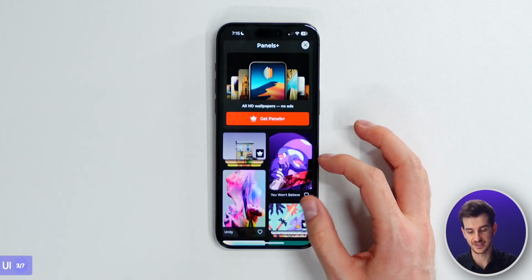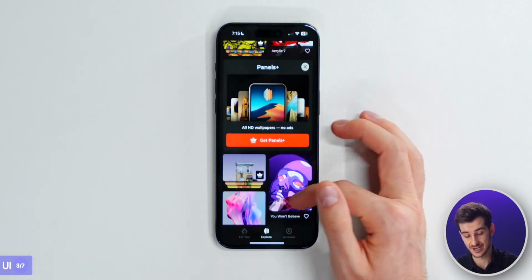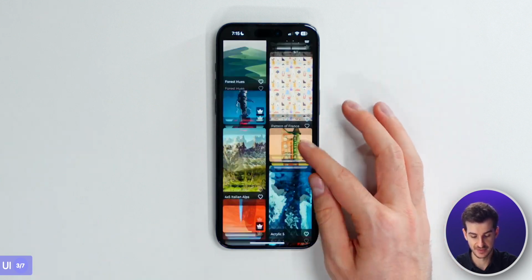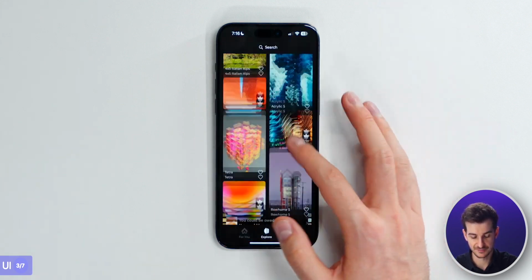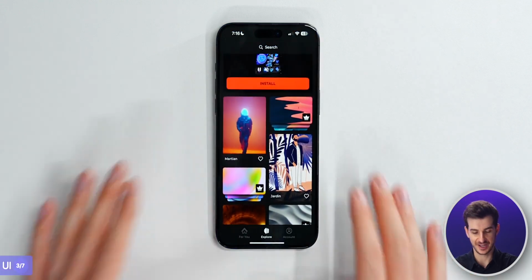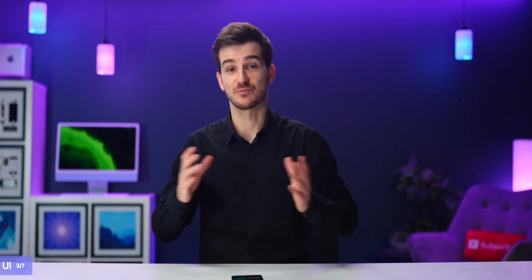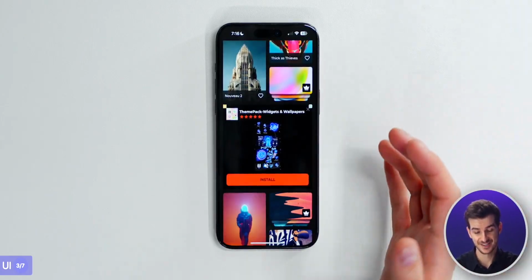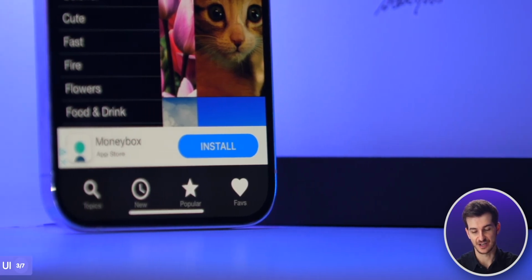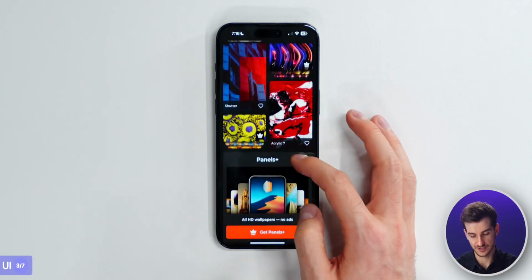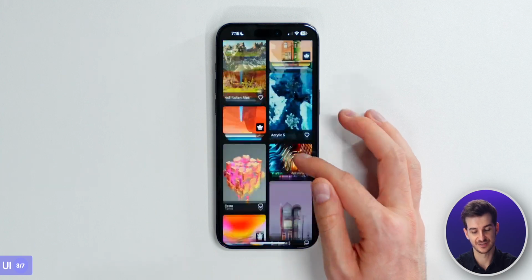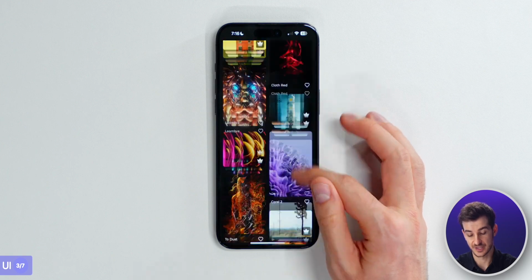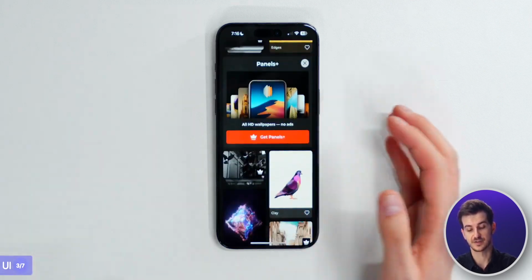What I'm not a fan of is that you do get ads here. So this is an ad for the subscription model. And then if you keep on scrolling, you'll get different ads for different apps. So yeah, I'm not a fan of this. I don't like ads really. And yeah, that's why we've got no ads in Wallpapers. However, I do think they've done a good job with their ads because a lot of other apps that do have ads, they have them at the top or the bottom. So they actually interrupt the UI in a negative way. Whereas in their case, you know, they do interrupt it, but it's not too bad. And, you know, there's not that many ads. So I think it's an okay implementation, a pretty decent one, actually, I would say, of ads in a wallpaper app.